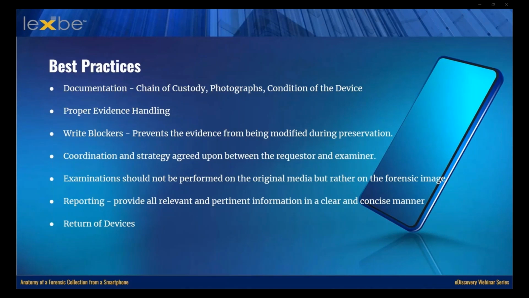Coordination and strategy agreed upon between the requester and examiner. This is important. We make sure that we are communicating properly with our clients or the custodian to ensure that the correct data is being collected. And once the collection is complete, we determine what data needs to be extracted so we can provide it to our clients for their review.